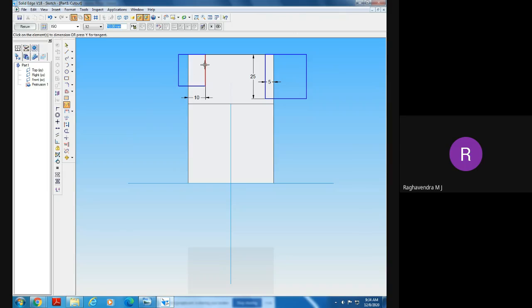And once again, this distance is 73 minus 55. How much? 18. Total, it is 73. Any doubts in this?